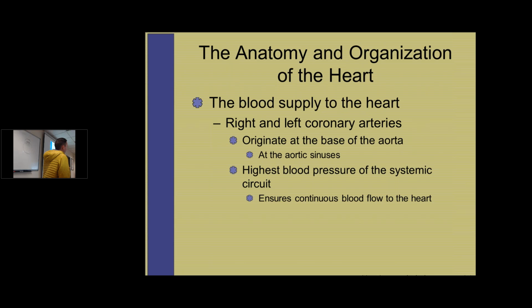Coronary arteries need a very certain pressure, and it's a high pressure, and they need continuous blood because that heart is working hard all the time and pumping all the time. It needs blood flow all the time. And that's why those coronary arteries are so important. And they need to maintain a certain blood pressure to get blood flow into the muscle of the heart.